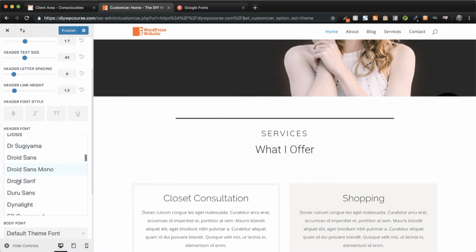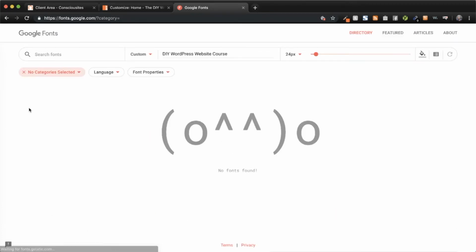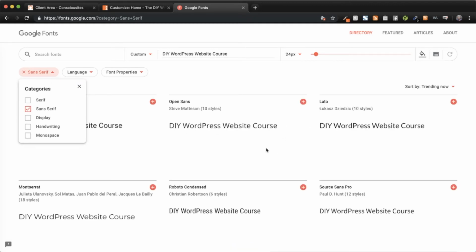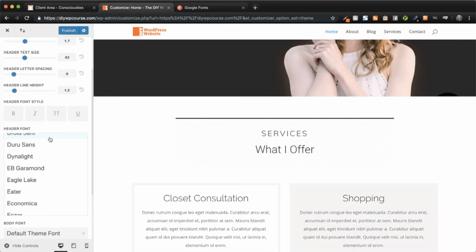Sometimes they're not all there, and if that's the case, then come back and pick a different one. I'm going to choose sans serif. And let's do Montserrat. I like that one. That's a really great one.